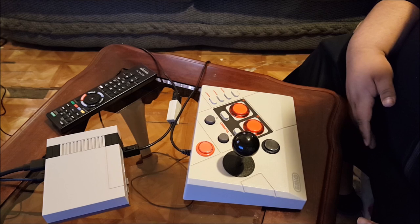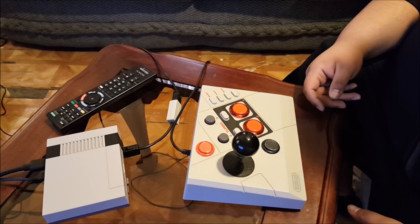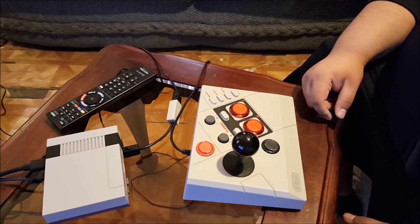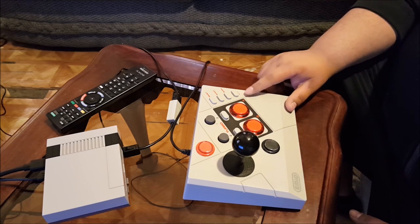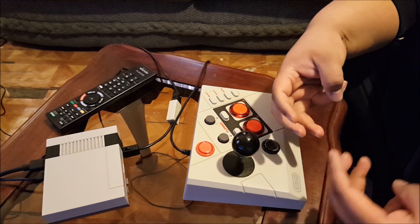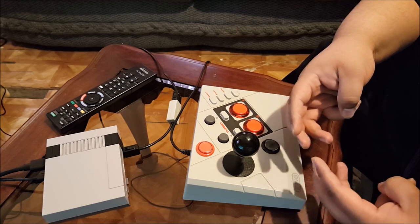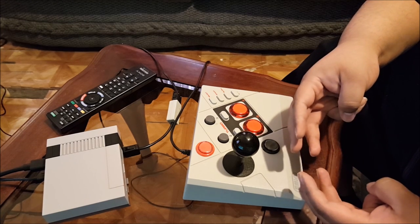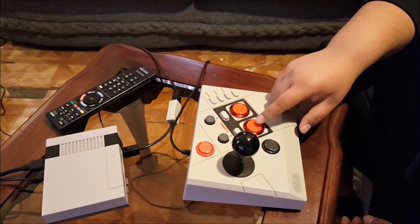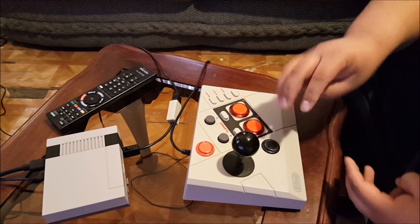Sorry about all the jump cuts, but it took me a while to drill the holes for those two buttons and to figure out where all the leads went with those buttons on the back of that PCB. Unfortunately, I wasn't able to get the B plus A button right to that one. The way the switch is set up, it's three terminals like this, and if you touch any two like that, it'll make contact for B and A. But if you have it wired together anyway, it messes with these buttons right here. It'll either not work or hit both B and A at the same time on those ones. So I couldn't figure out a way to wire it correctly without messing up those buttons.